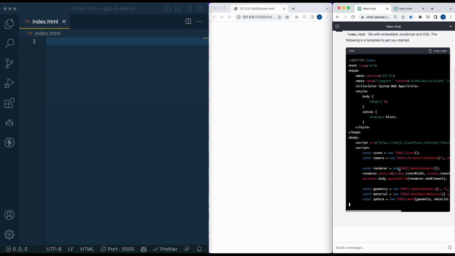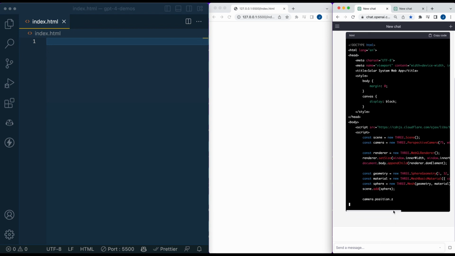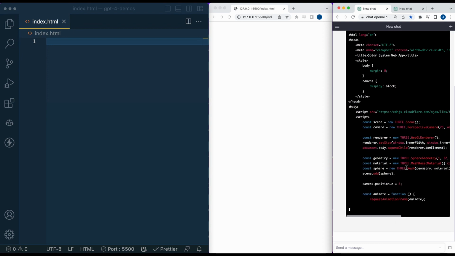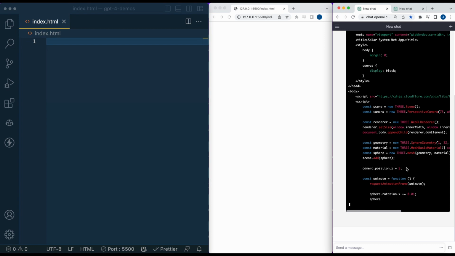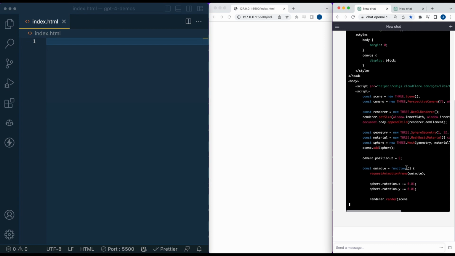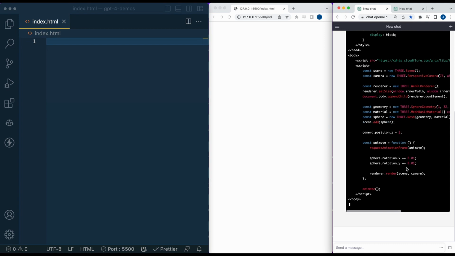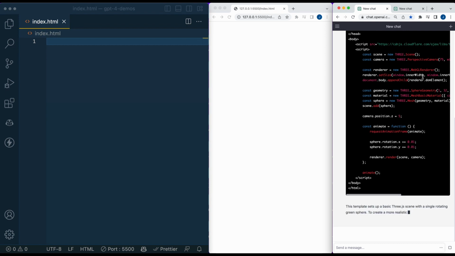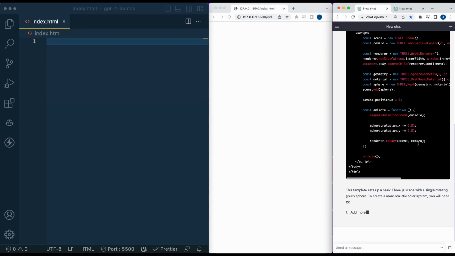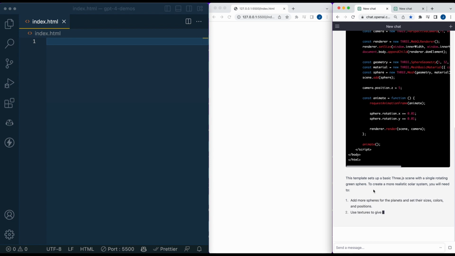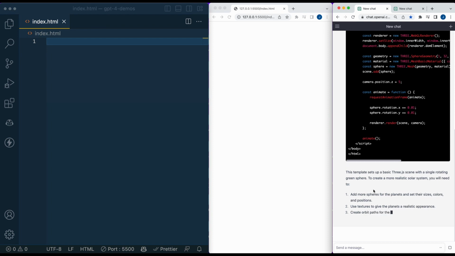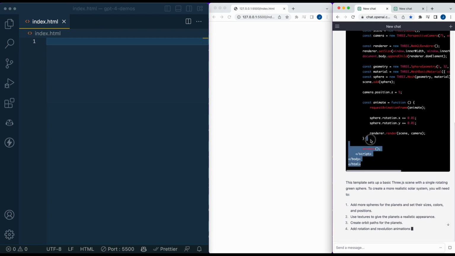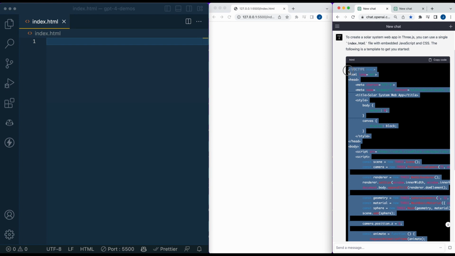Now it's starting a scene. I'd imagine that's probably like the initial invocation of the Three.js library. I'd imagine scene is likely in all examples, if not most. We have the camera perspective, some WebGL stuff. Like I mentioned, not familiar with exactly what this is doing, but let's see what we can do with this code and see if we can get something that's sort of reasonable or even impressive.